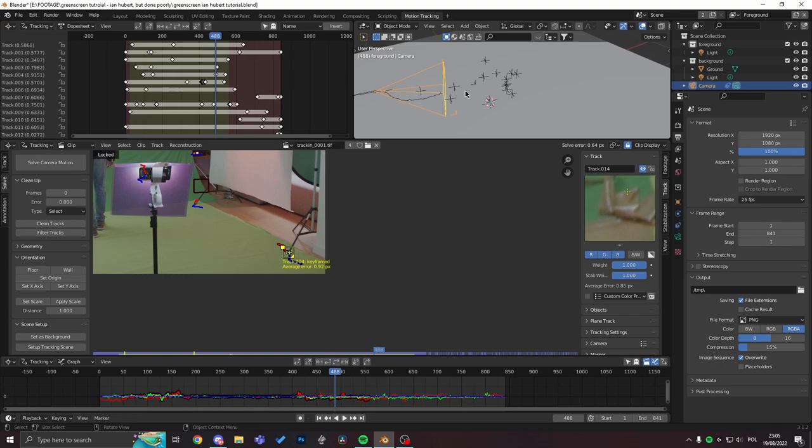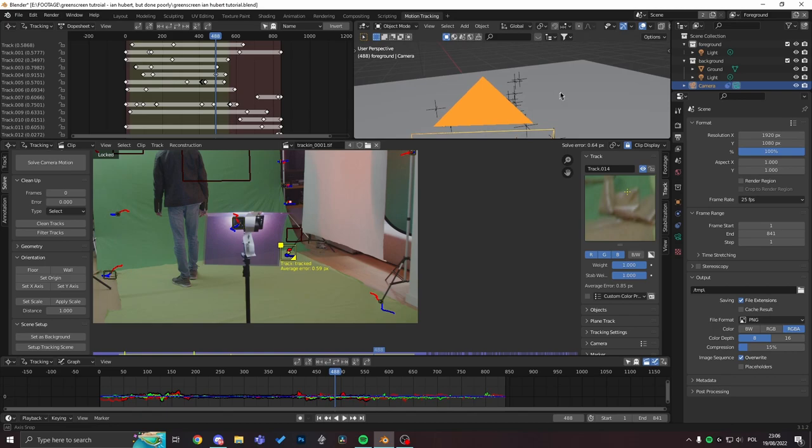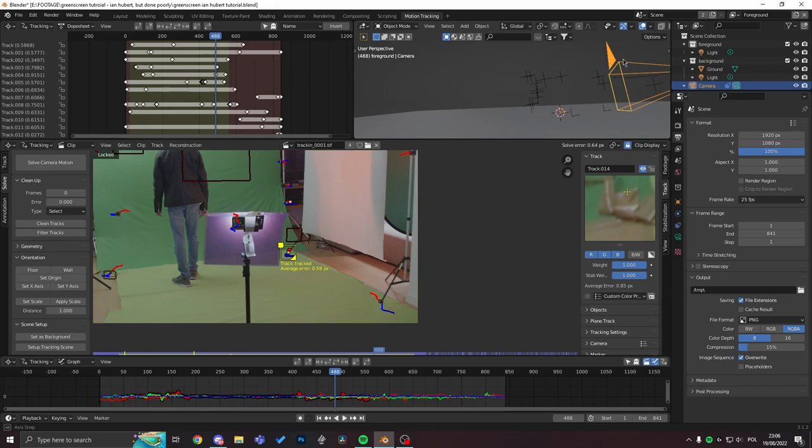And look at that, the three trackers here, this one, and this one are on the ground. And this one where we set the origin is in the origin. Who could have guessed this is how it works? I should probably stop saying this.